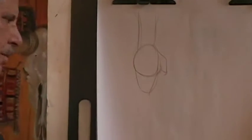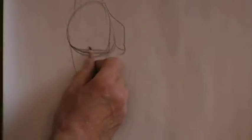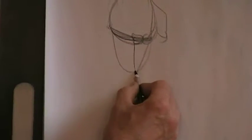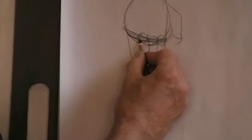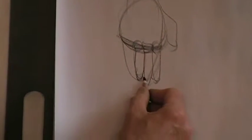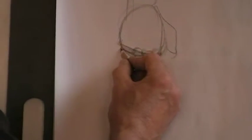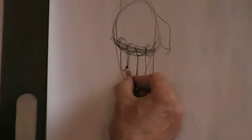Okay, the idea is, I want to build some details on the hands, is that this law of thirds applies to, at least when you're looking at my hand from the outside of the knuckles, a series of knuckles. I'd have the middle finger, then I'd have the index finger, I'd have the ring finger, and the ring finger usually is a little bit smaller than, or about the same size as the index. In some people, it's actually longer. And there's old wives' tales about why it's longer, and then there's the pinky, which is the shortest one.